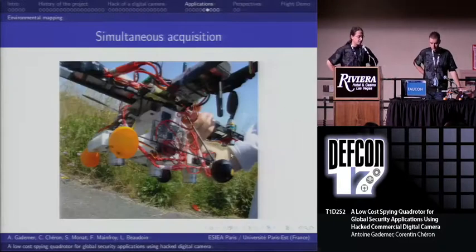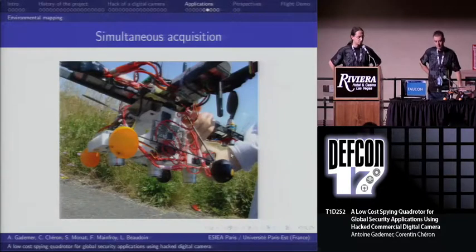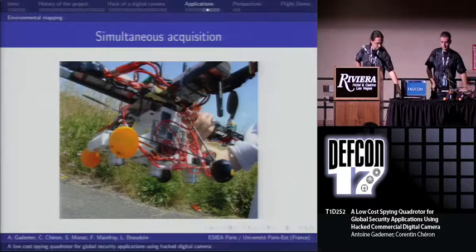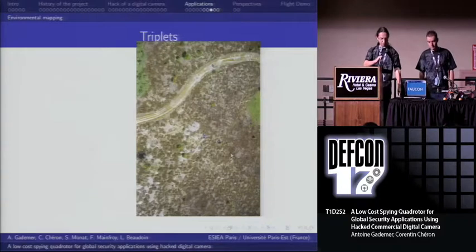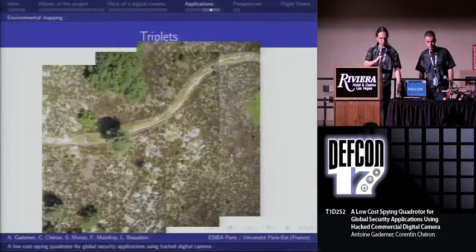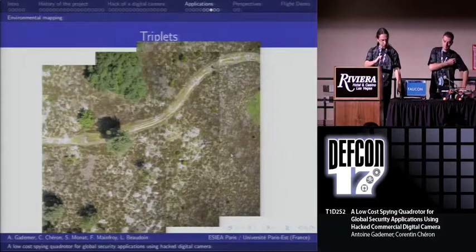Here you can see the complete three-camera rig hacked under the quadrotor. And we have the three images taken simultaneously.